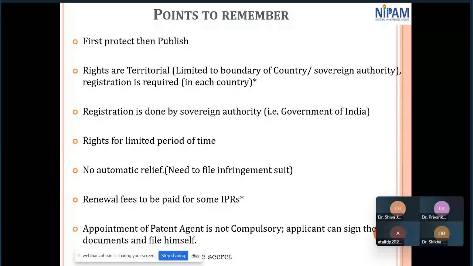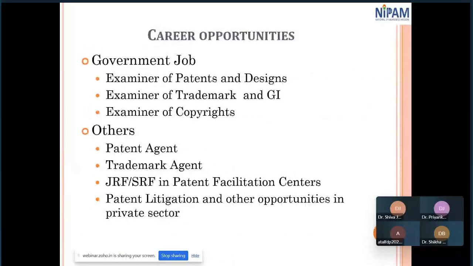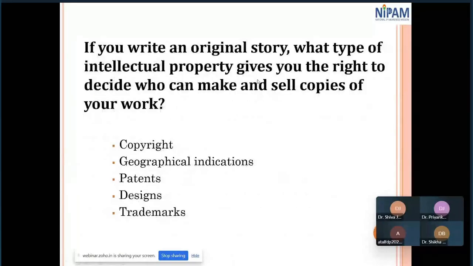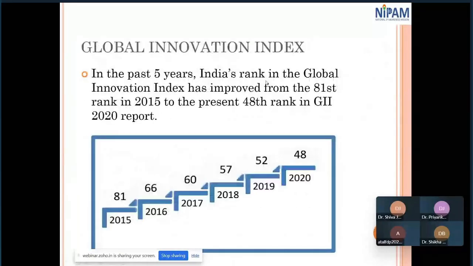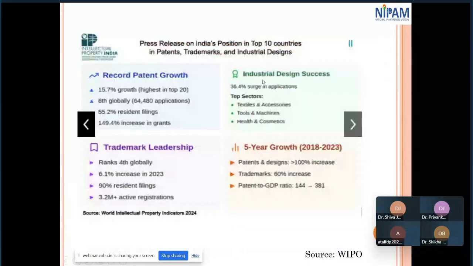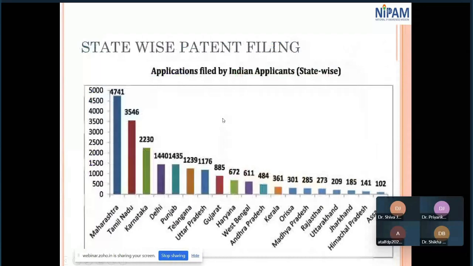Okay, now, there are some global innovation index points. No, you can skip this point. We already discussed that India is at the top. India comes in the top 5 for the filing of patents. State-wise patent filing, we can see here that Maharashtra files more patents than Tamil Nadu, then Karnataka and Madhya Pradesh.